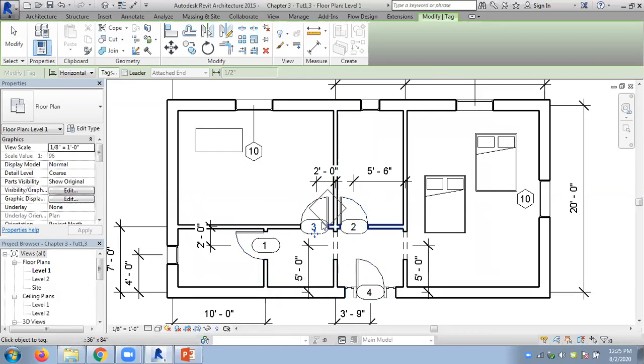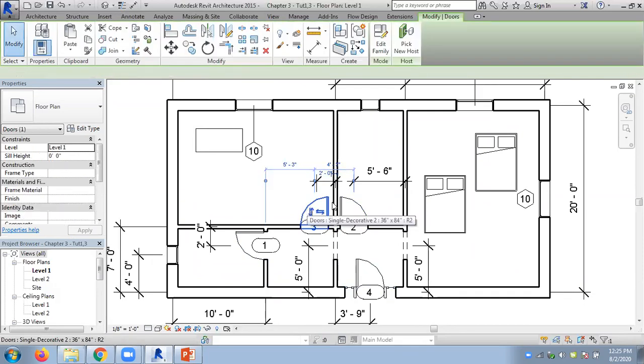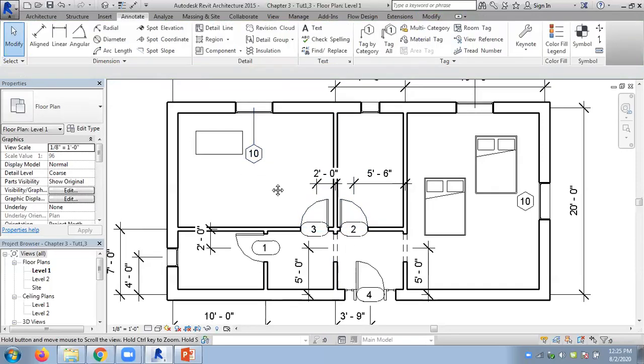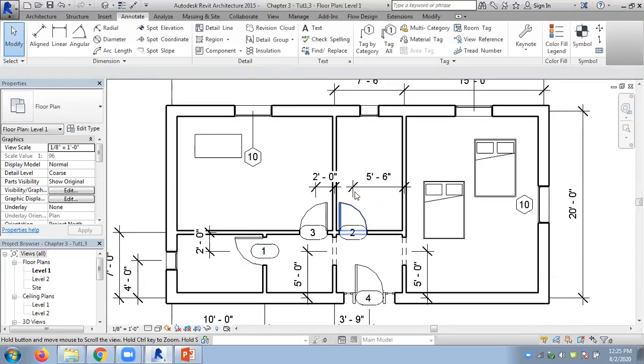It says 1, 2, 3, 4, but these two and this single decorative 36 are the same, but you get a different number. Here, both windows are the same, and you get the same number. So in the doors, it acts in a different manner. Windows, if you have the same window, it will give the same number. But doors will give different numbers 1, 2, 3, 4.